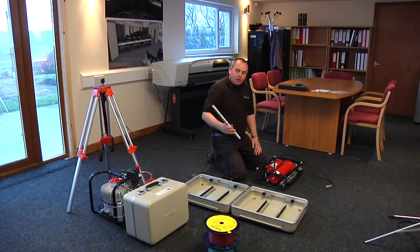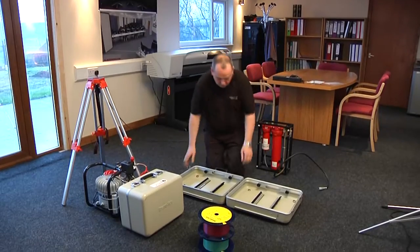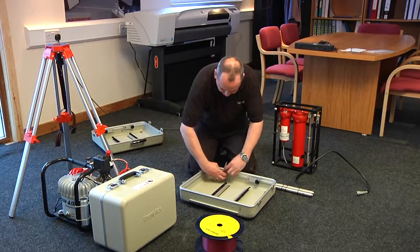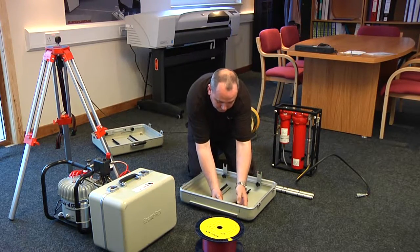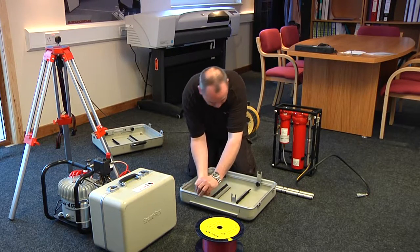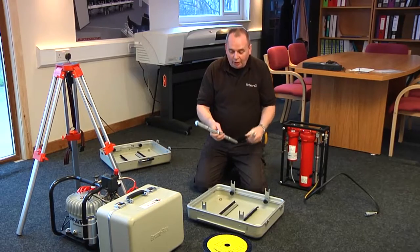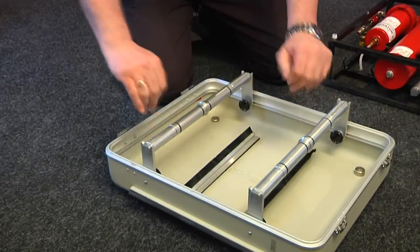We're only going to blow two fibres today so I'm just going to use two rollers to demonstrate. I'm going to split the box into two because we only need one section. As you can see you've got brackets built in — unscrew the bracket, clip them up into the upright position so you can mount your rollers. These rollers may seem quite solid but they're only made of aluminium with rubber bushes. Be very careful not to twist or bend them — if you bend them you'll damage them and they won't operate correctly. Slide your rollers in and make sure everything runs freely.